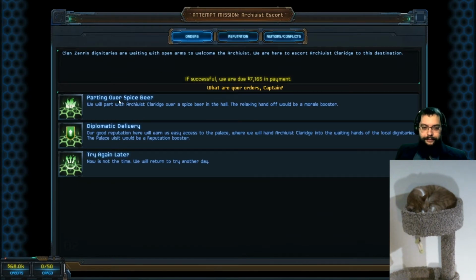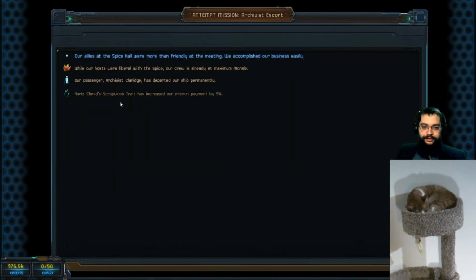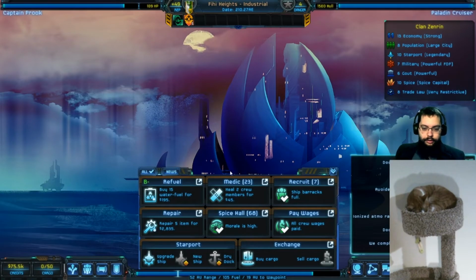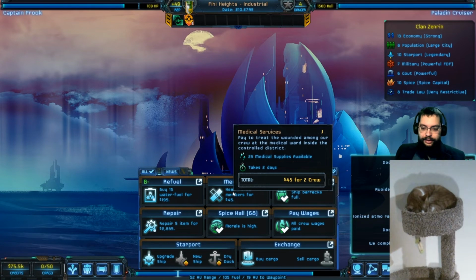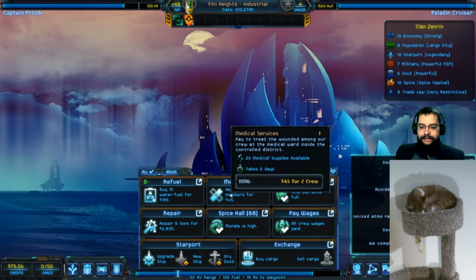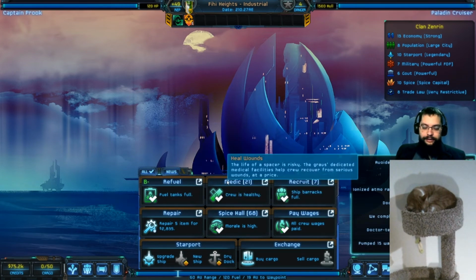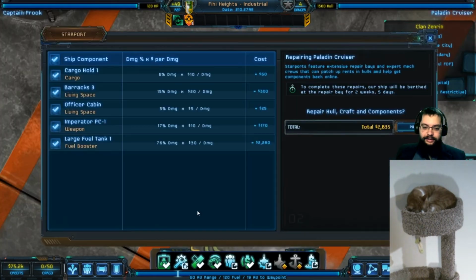Alright, Archivist. It's been fun. Let's have some drinks. Apparently 2 people got hurt. I think that when you get interrupted landing, it does terrible things to your ship. So that's why when I charged them 300, it's not piracy, it's repair bill.